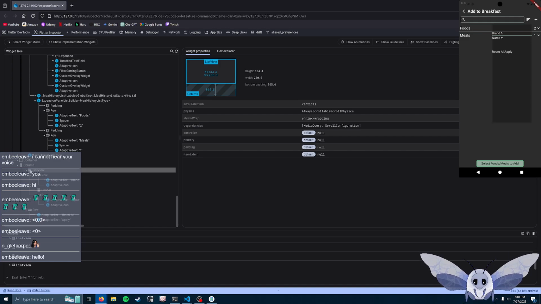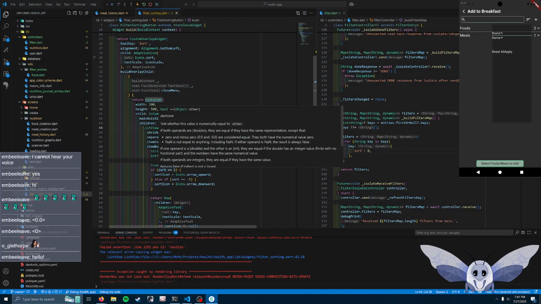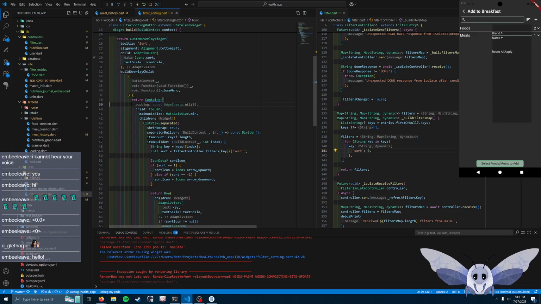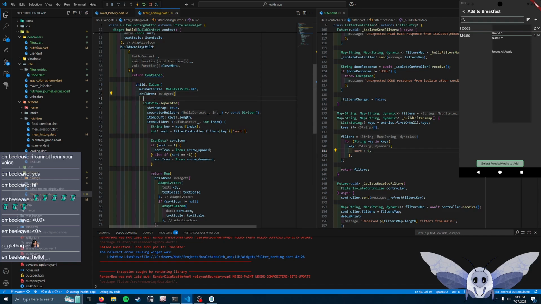There's nothing indicating to me that it should be spaced out like this. I suppose just to keep moving, we should go back to looping through our keys.